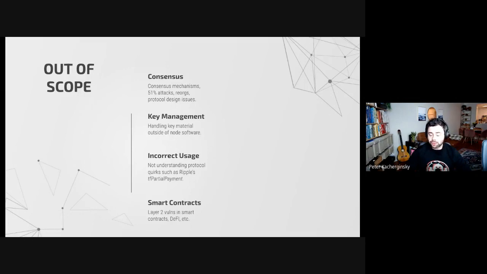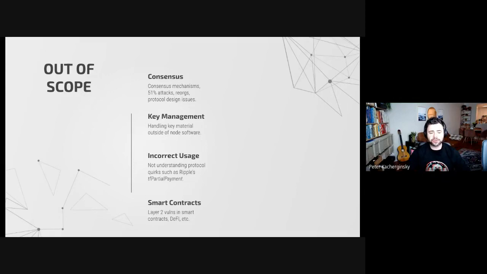So I assume that if you're running a specific node that you read the documentation, you read everything that is known about it, so you don't necessarily make mistakes. A good example of that is Ripple's tfPartialPayment flag, where if you do not implement that particular flag correctly, then whenever someone sends you some payment with that flag set, it may appear that you actually received those funds, but in reality, it's an IOU essentially that I will send you those things eventually, but not right now. So a lot of exchanges were exploited as a result of that.